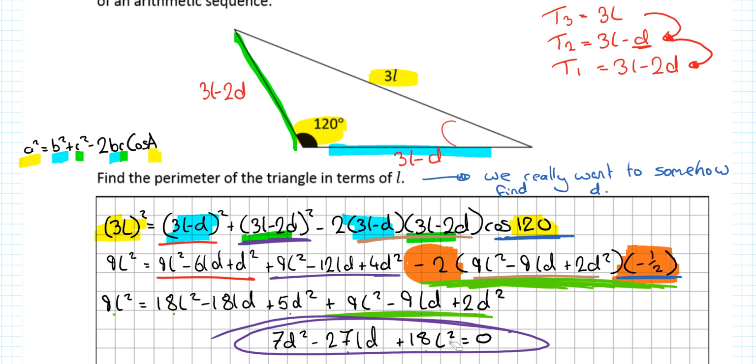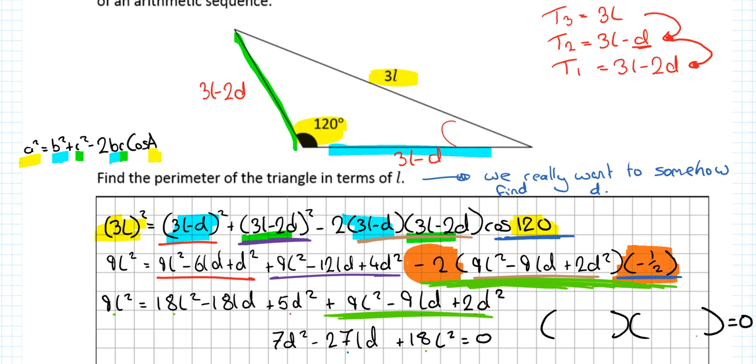So if I removed L, you'd all go, oh, that's a quadratic equation. How do we solve quadratic equations? We solve quadratic equations by factorizing. Okay, so let's see, is there any sort of exotic piece of factorizing that we can do? We normally do factorizing with brackets. Is equal to 0. Let's worry about the 7D. Well, it's going to have to be D by D. And 7's a prime number, so it's only going to be 1 and 7. That's brilliant. That's useful. What about the L squared at the end? It's going to have to be an L by an L.